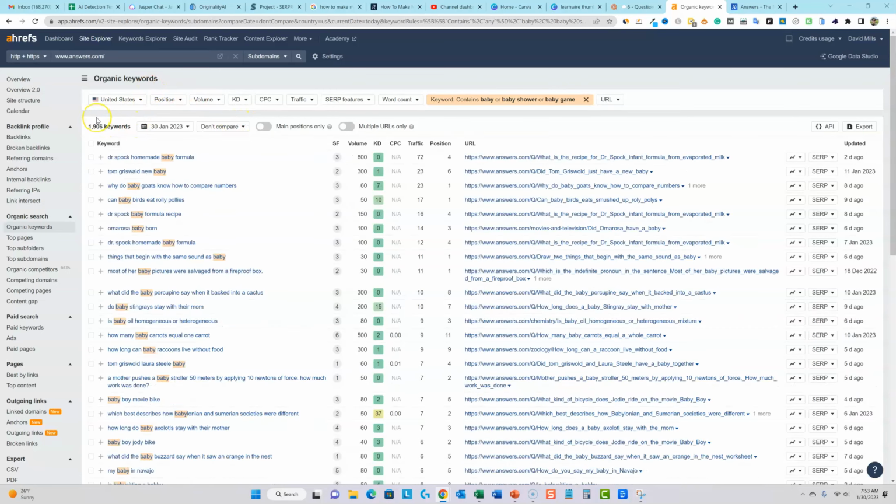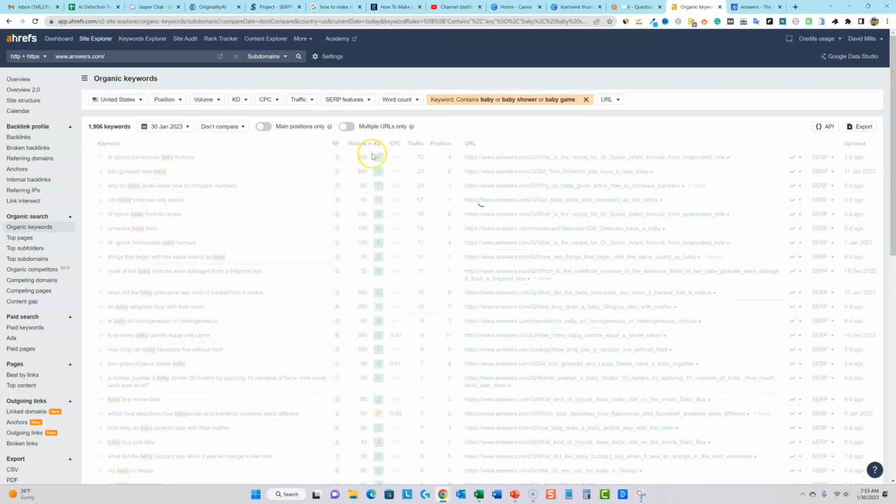And then look, we've got 1,900 words right here. Just brainstorm, come up with even more terms or keywords that you're looking for. But this will get you started, right? So now you can come over here, and some of them you're just going to start sifting through. You could sort this by volume or traffic, things like that. So we could come up here and go with volume.